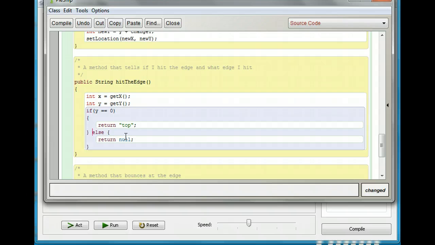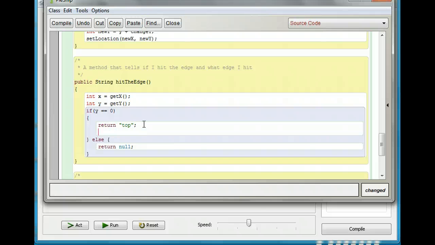And we're going to go in here, and I'm going to put in an else if before this else. Right after return top, I'm going to hit the enter key and do a close curly bracket.